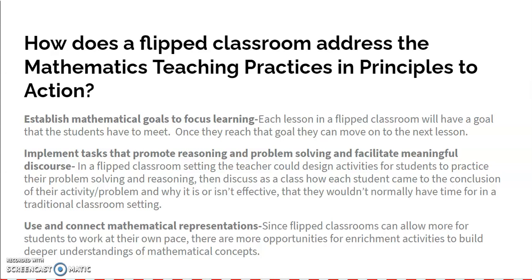One of the issues I had with flipped classroom is allowing the students to, like, how much leniency do we have with students learning at their own pace? And I think establishing goals is a good way to make sure that they still stay on pace in order to get the most out of their math class.